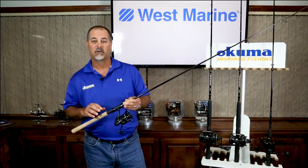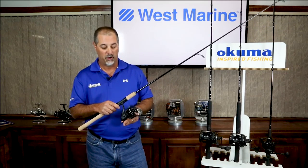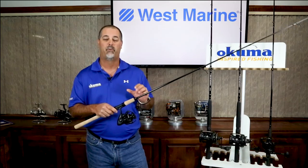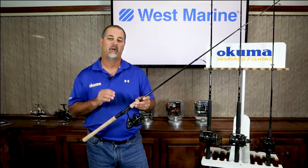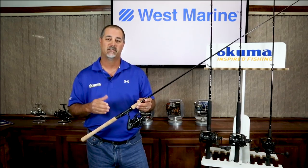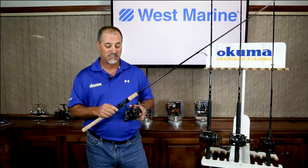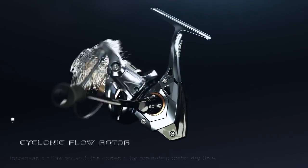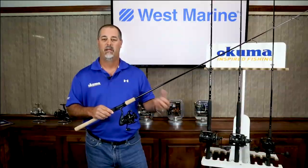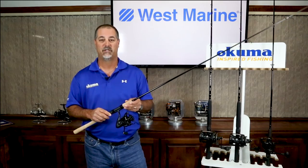Another technology in this reel is what we call CFR, or cyclonic flow rotor. As I turn the spool, you can see the spool rotates, and you'll notice underneath the rotor is actually poured out open. In all of our testing, the open rotor is much better for corrosion resistance because saltwater will eventually get up underneath the rotor. Compared to a closed rotor, as you turn the handle it promotes airflow. One problem with saltwater spinning reels is that if water sits on the pinion gear bearing it'll definitely affect performance, so CFR is a big advantage for guys fishing inshore.